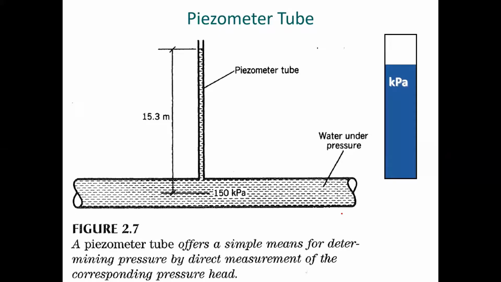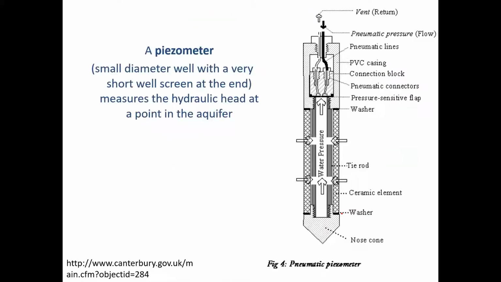Now, if this was a high pressure thing, like say your garden hose, you probably know the water sprays all over. But for low pressure systems, groundwater and things like that, this works relatively well. You get a measurement of how high it goes. That tells you the pressure head, which you can convert directly to pressure. I haven't seen these used other than people have mentioned them a few times. But if anyone ever sees these in their travels, I'd love to hear about it. But now you know what one is if you ever hear about it.